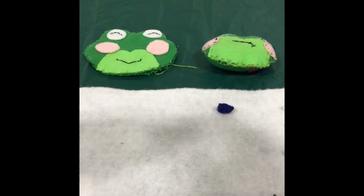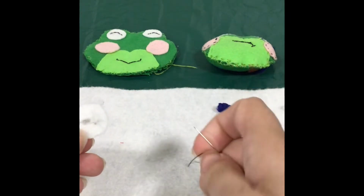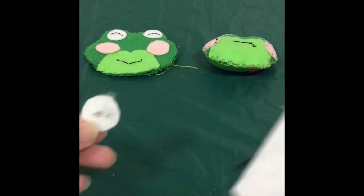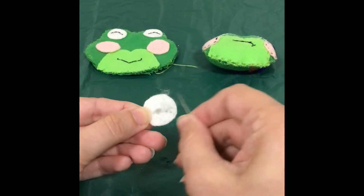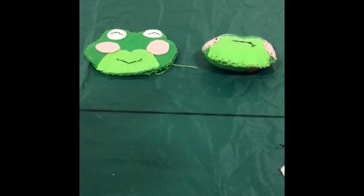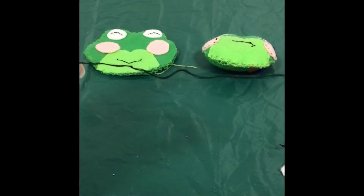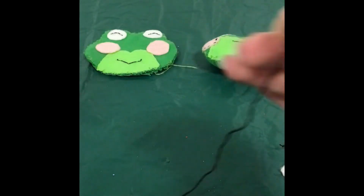But to sew your eyes, you're going to take your piece of cloth, and with a pencil you can sketch in the shape of the eye you want. It's going to make it a lot easier to follow. And you're going to do the same thing you did when you were sewing around. You're going to tie a knot in the end of your thread, and thread your needle.